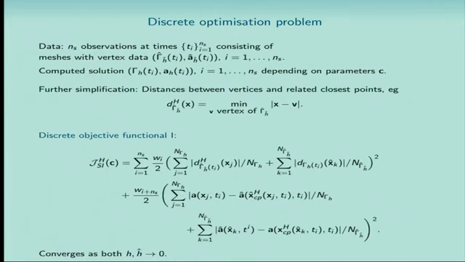So the discrete setting. Right. So what do we assume here? We've got some approximations to our data, gamma hat h hat, and we've got the computed solutions, gamma h a h, depending on the parameter c again. So then we want to compute the distance, and here we make our life easy by just comparing vertices. So this way, of course, if you compute the distance, you're going to lose one order in h, but we can still live with it. So if you just plug this distance into a discrete functional, it's still consistent. If you let the h and the h hat converge to 0, you still get an approximation of the continuous functional under suitable assumptions on the curve, on the data and on the computed curves, of course. So if you're close enough together, then that will work.